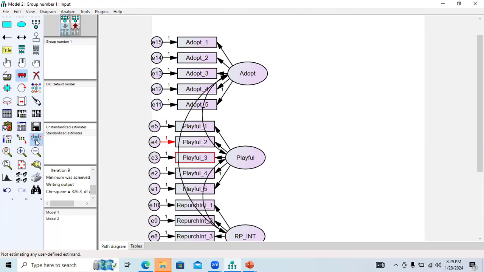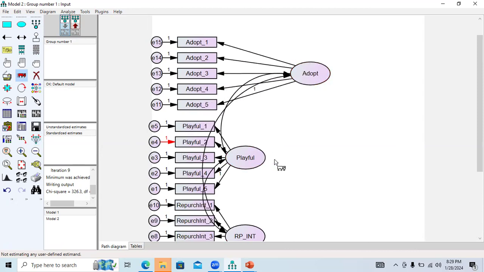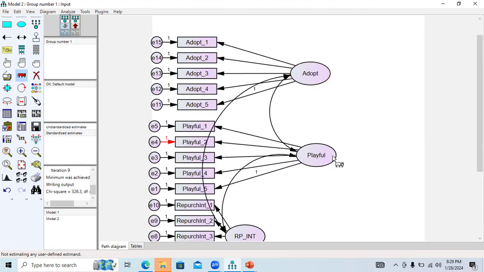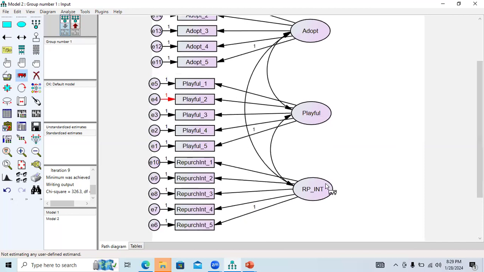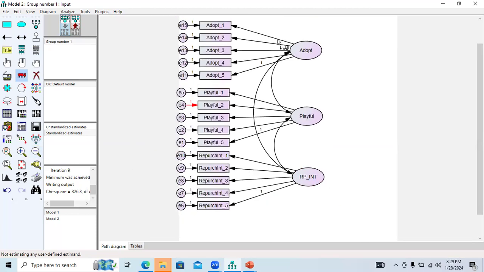And then you need to deselect the symmetry, preserve symmetry. You just need to click on the move objects, just like this, in order to see the values of your factor loading.